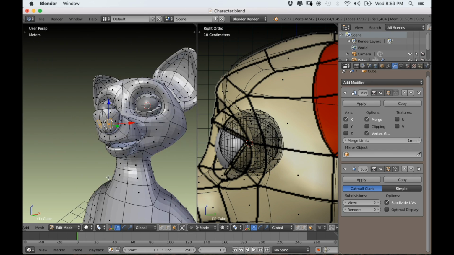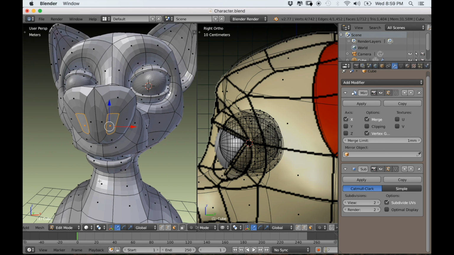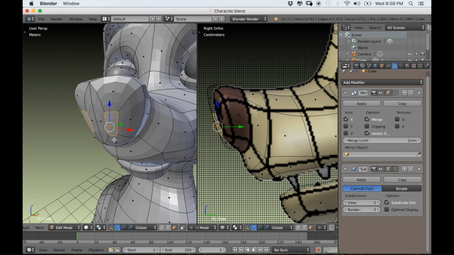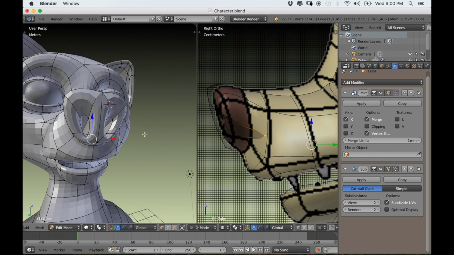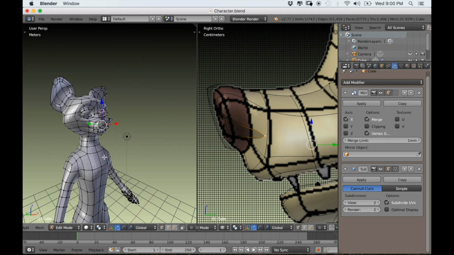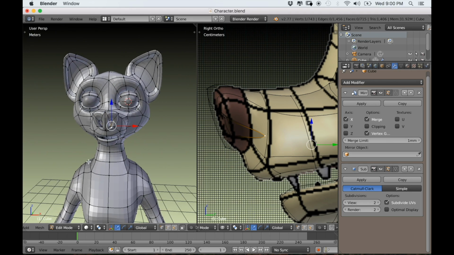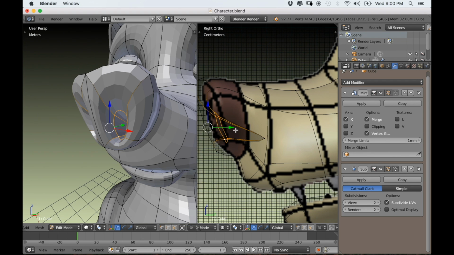And now I could just extrude this face back, but because this is such a small face, I'm just going to use the poke tool, which is Alt-P. And that just creates one vertex in the center. Now I can drag that vertex back. And that's it. That's the nostril done. I might want to clean it up a little bit. So maybe I'll select this loop on the inside and just push it forward a little.